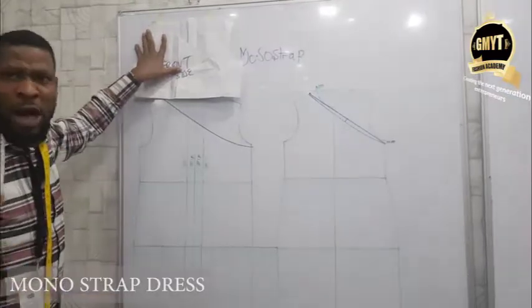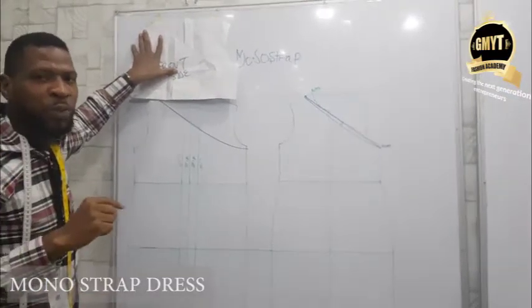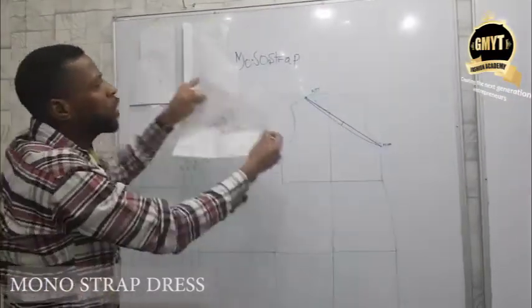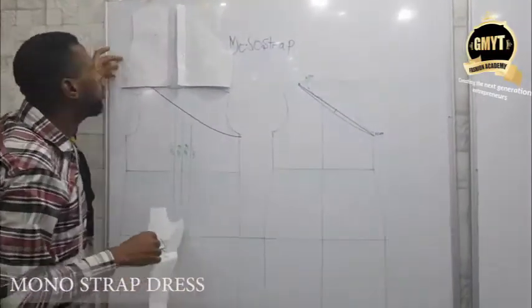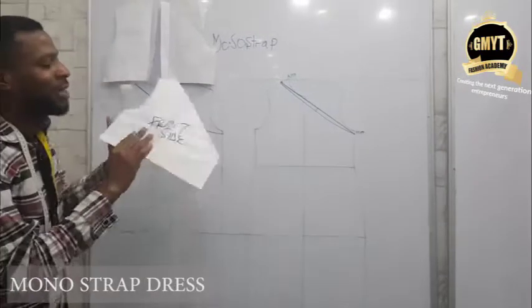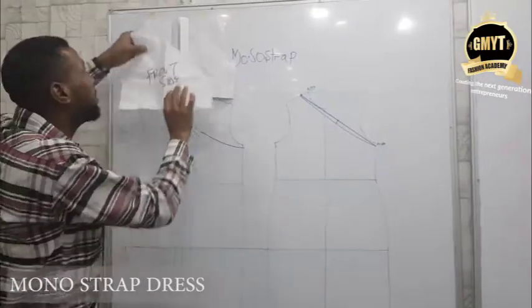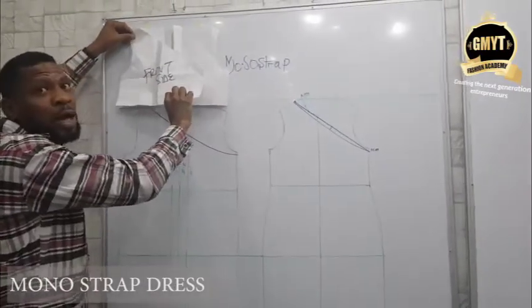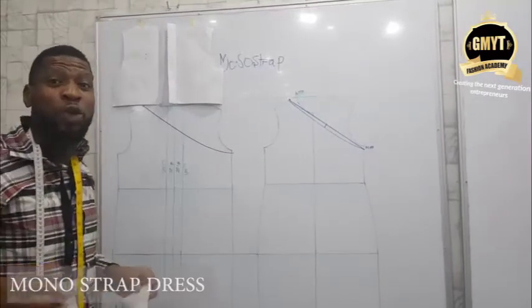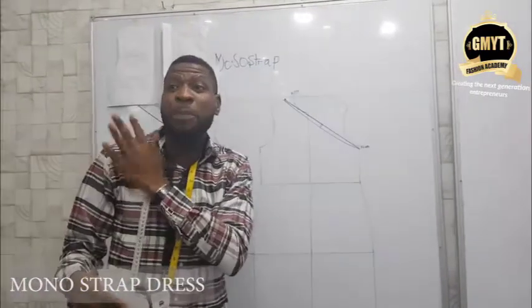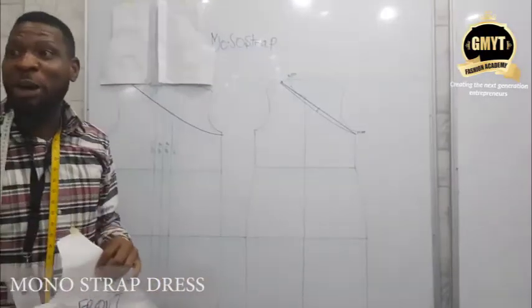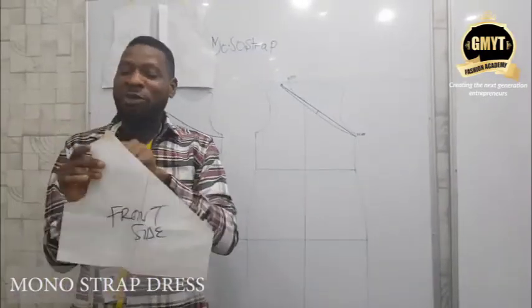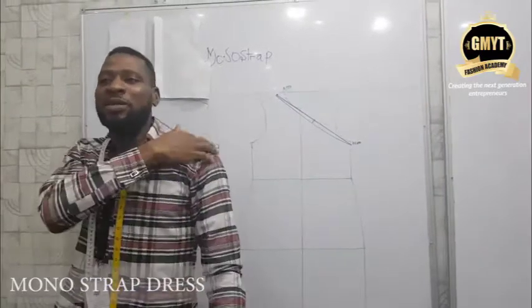I hope you're getting what I'm showing you. Okay, so I already cut my pattern this way, which is the front of the pattern. But when you are cutting for the back, make sure that this back of this front pattern faces the back of your back pattern as well. So that by the time you want to go and cut on the fabric, you can have this strap line on the same point. If you cut this way, by the time you are done cutting on your fabric, you realize that the strap of the front is here, while the strap of the back is here, which is really very painful.